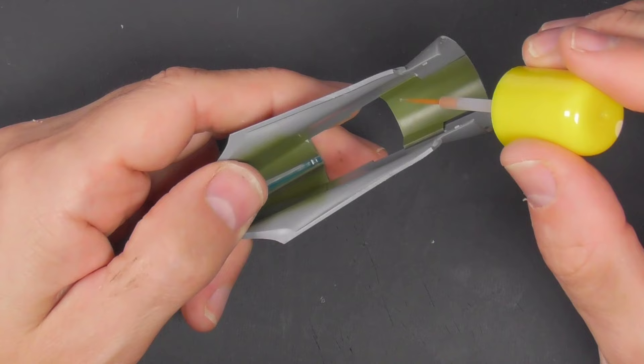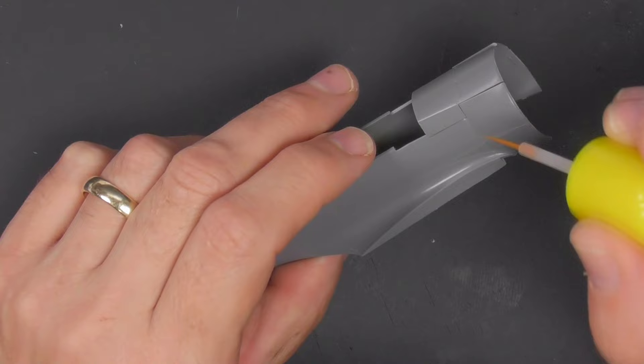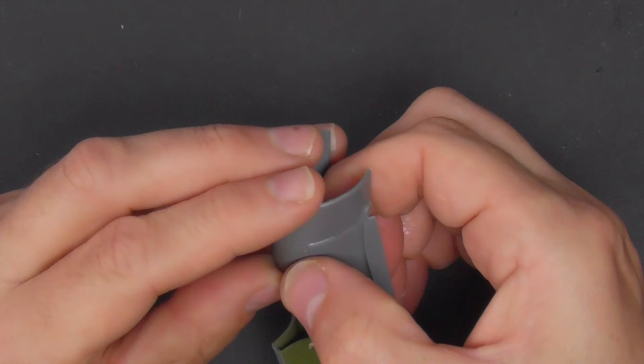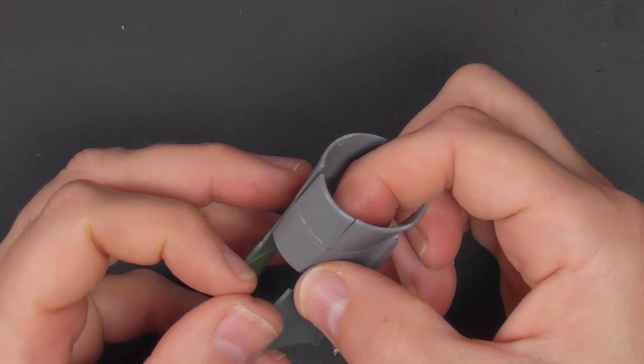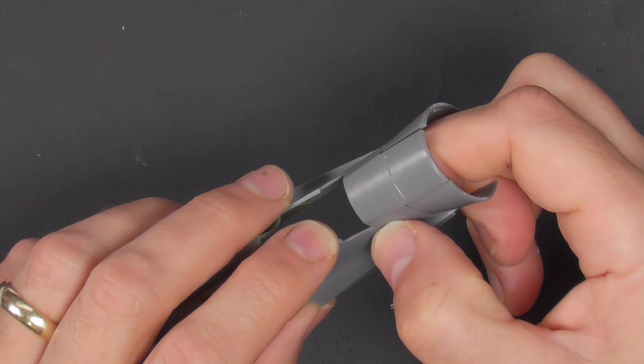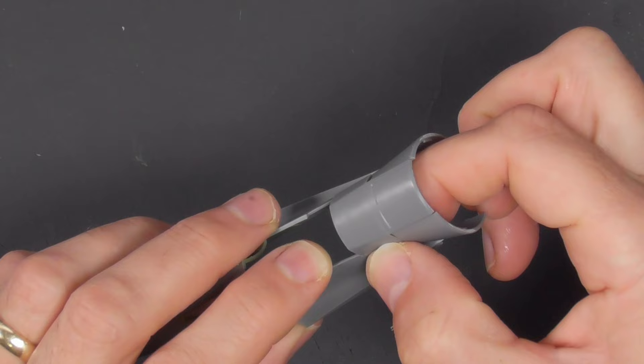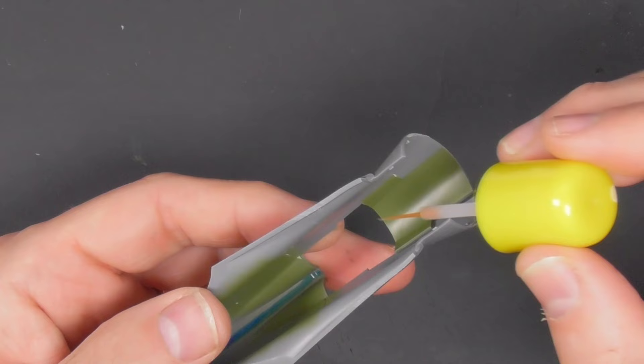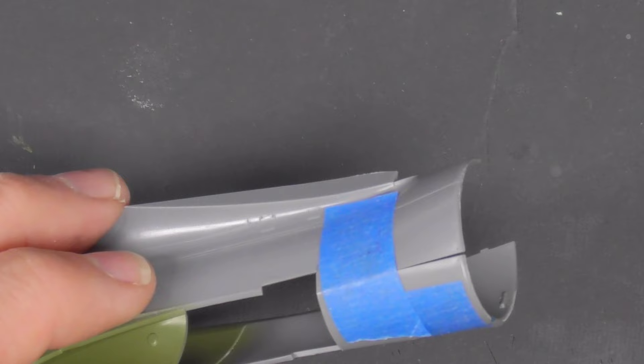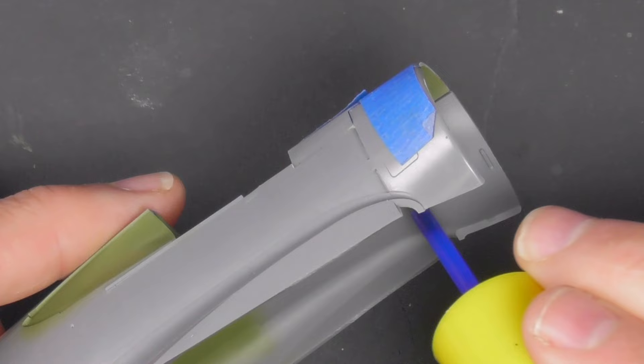Lining everything up on the other side, applying the glue and taping it down. That way you'll minimize any fit issues and things like that, and any dodgy seams that you're going to have to fill, sand, contours, etc. Really taking the time to make sure all the contours are going to line up. Pushing it around, manipulating it—all this work now may seem a faff, but it will save you an awful lot of time later on when you might have to fill, sand, and scribe, when you could have just lined it up and minimized all that in the first place.